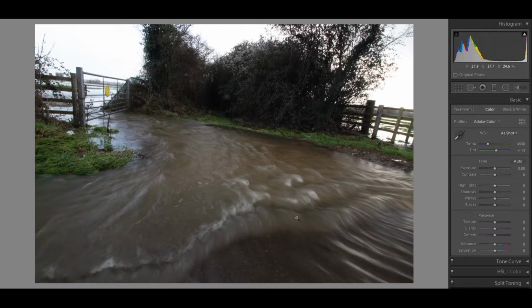Okay, here's another image, taken from my flooded River Stour video. Obviously what you've got is the water pouring off from one field across the road into another field. I slowed the shutter speed down to a third of a second, so it smoothed it out a little bit, but you've got these lovely streaks in the bottom right hand corner, and then these little wave effects there in the centre.